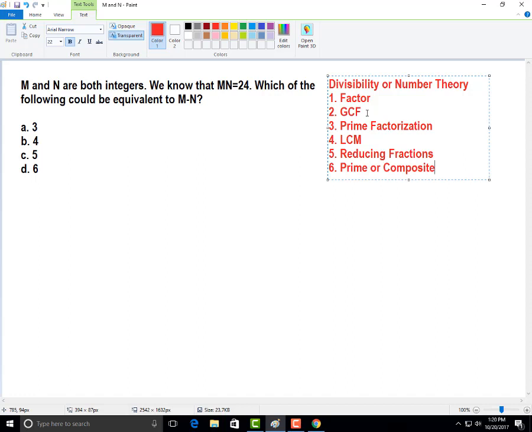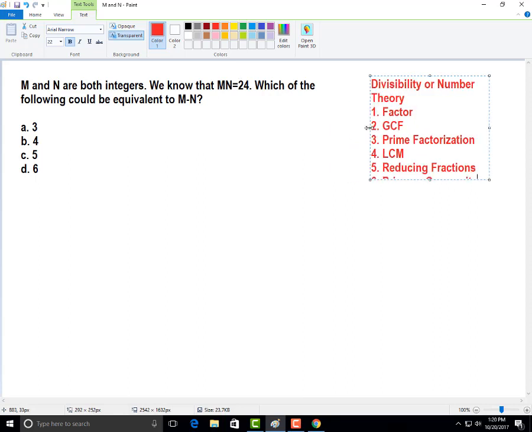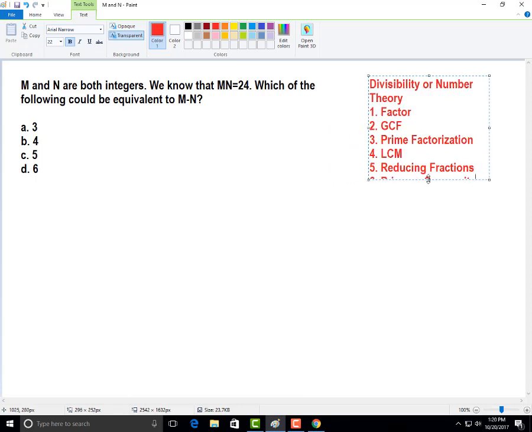Okay, so on the first 5 problems of the GED, you might have a question that falls into one of these divisibility types of problems that I've just listed out here. They're the simpler versions of what we're about to look at. This particular problem is a little more complex than what we usually see on the GED, but it's still useful and the skills in it still apply. So I'm going to go ahead and work it, even though, like I said, it's probably a greater complexity than what you might see on the GED.